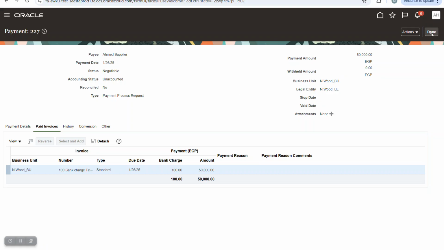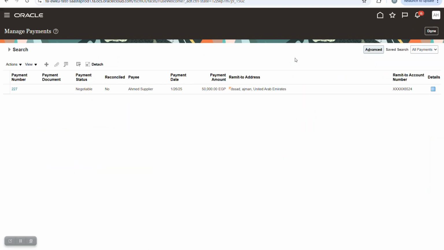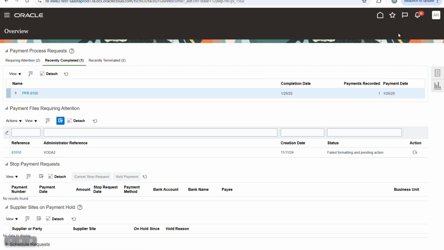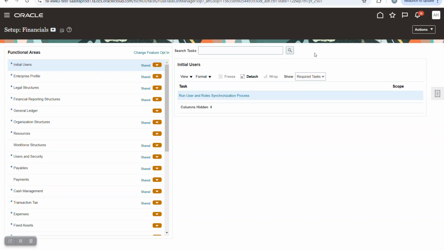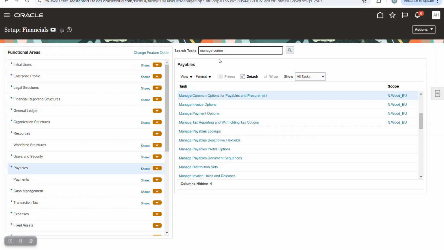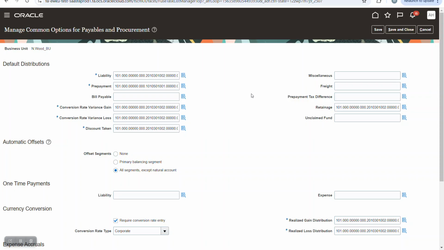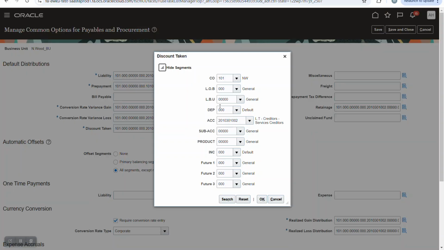So let me check manage invoice options or manage common, and the same scope for payment. This is the discount there, which is appearing there as a charge account.